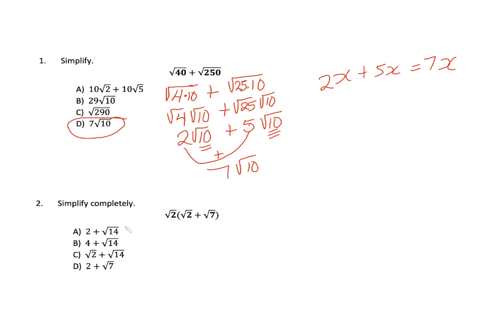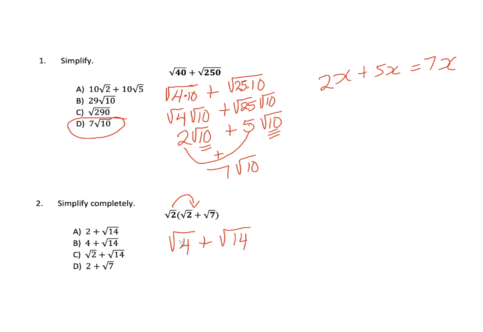Here I am multiplying my radicals, and I'm going to do this like the distribution method, like if I was multiplying a monomial by a binomial. So the square root of 2 times the square root of 2 is the square root of 4. Always remember, insides multiply insides, plus the square root of 2 times the square root of 7 is the square root of 14, because again, 2 times 7 is 14. And they're in their radicals.